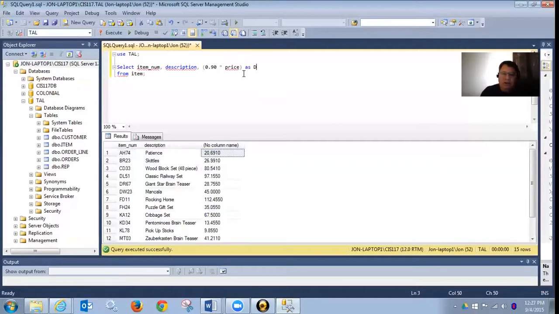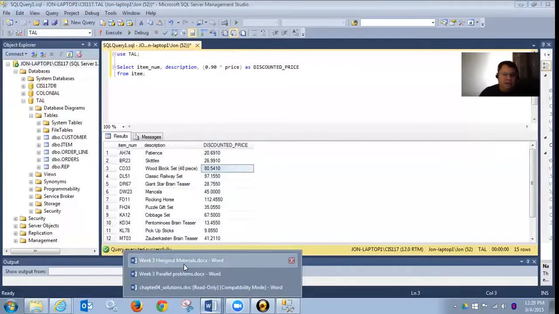And they said call it discounted price. And now it says discounted price, and I think we've met the criteria. Next exercise.